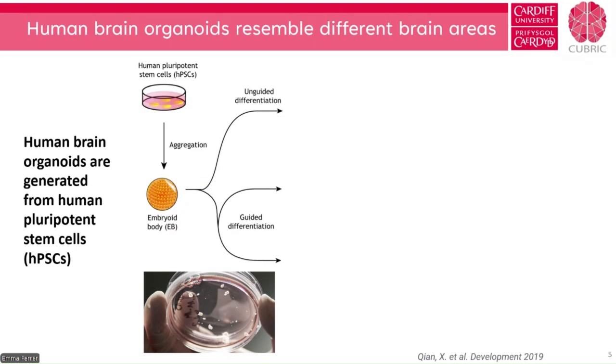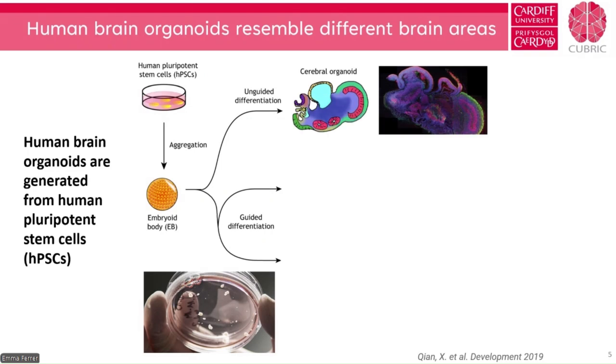Once you prepare your substrate, which is just the nutrients that feed the initial cells, you have two avenues you can pursue. One is the unguided differentiation of these pluripotent cells, and the other is the guided. With the unguided, you do not control the final product. With the guided, you can control the final product. In the unguided case, the cells start naturally differentiating into different cell types that then, day by day, grow different brain areas all together.